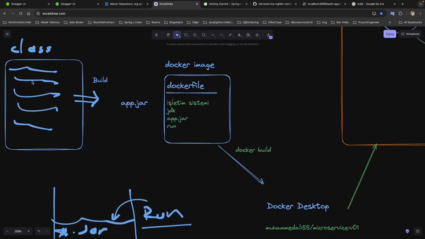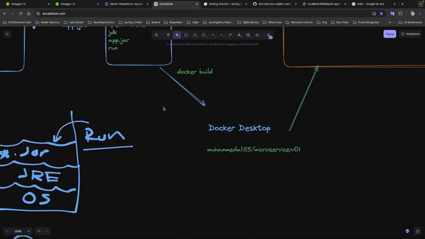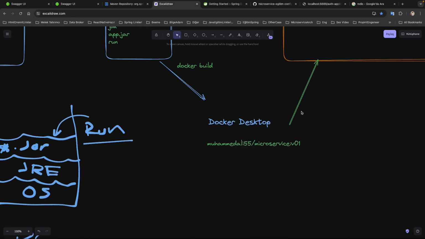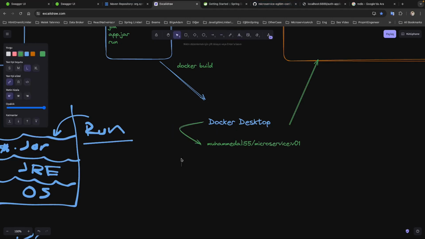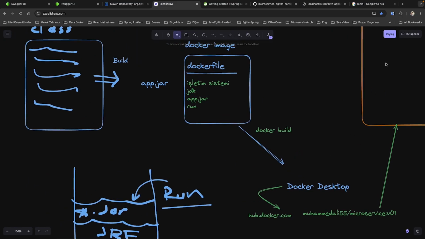Basically, you write the code, build it, and create an image with the Docker file. Then you send the image you created to Kubernetes. Of course, there's a situation here. It won't go through your local Docker desktop. Guys, let me put it this way. You need to push this from Docker Desktop to Docker Hub. That's hub.docker.com, guys. It goes through there. So, it's much more accurate to explain it this way. In other words, the flow will be like this and you'll carry out the deployment process.